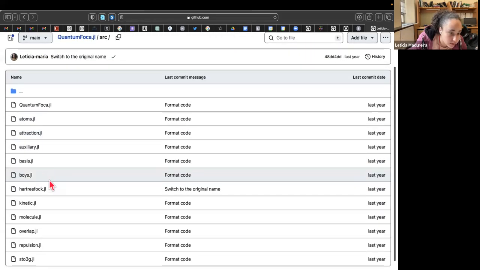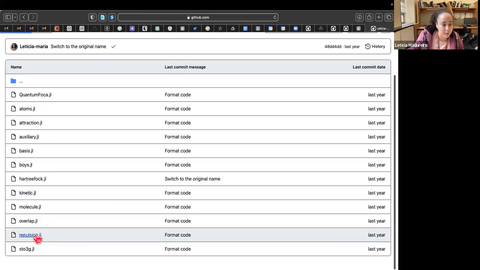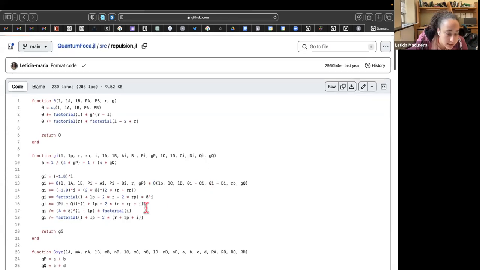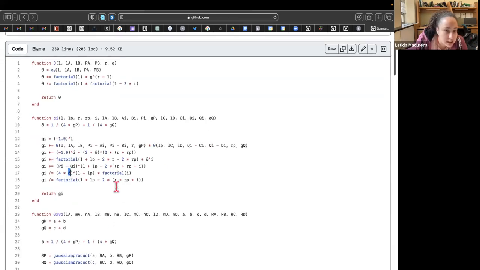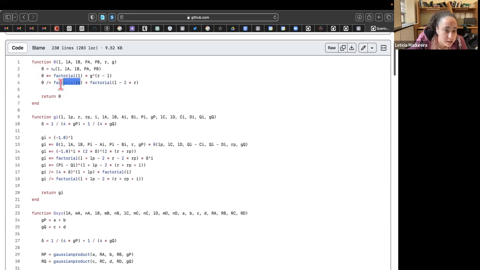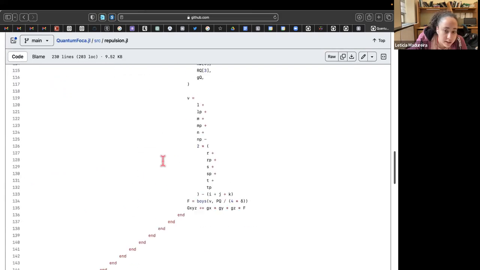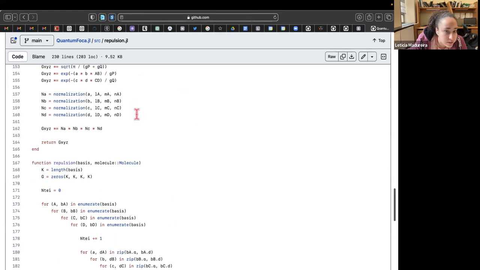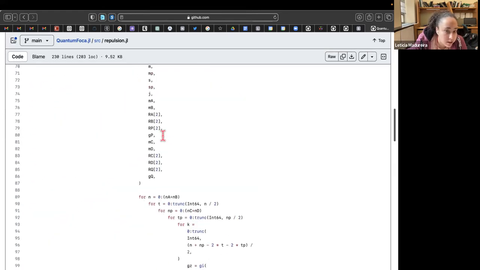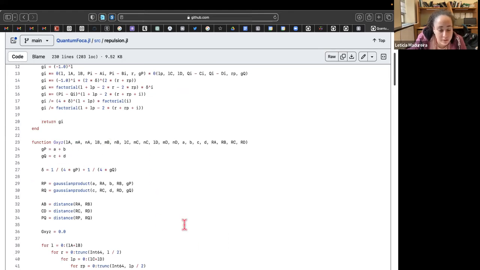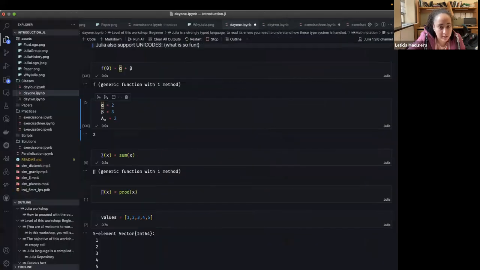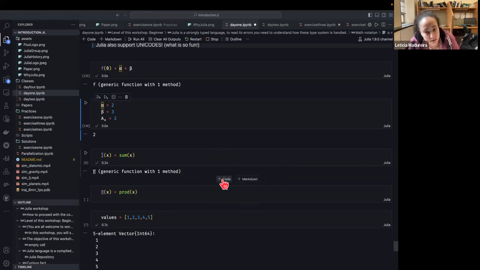So when you go here for the two electron integral, the most expensive one, you will see that there are a lot of Greek letters and mathematical notations. So it makes it very easy to read and to implement those things. I like to show real cases of where this is used because sometimes people think, oh, this is just notation, but notation is quite useful for specific things. That's why we have, for example, different representations of chemical structures. Each one is important for its specific application.